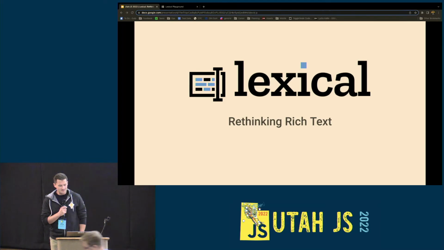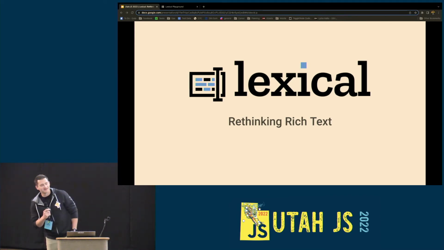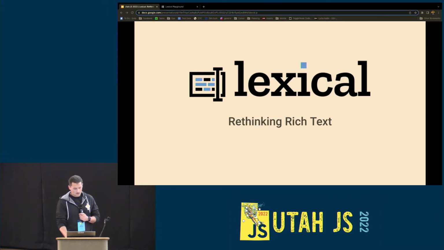Let's talk about, if not my favorite topic, at least the one I've been talking about most recently: rich text. Before we get started, I'm curious, how many people out there have tried to implement some sort of rich text editor before? Cool. I see the trauma in your stares. So you know the struggle. Working on Lexical has been an adventure, and I'm excited to share it with you guys. So let's dive in.